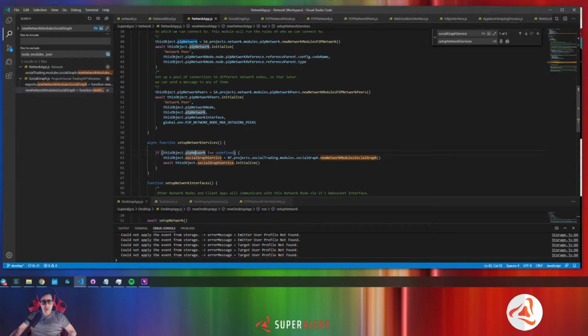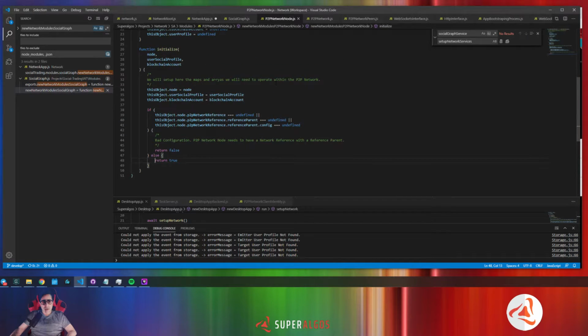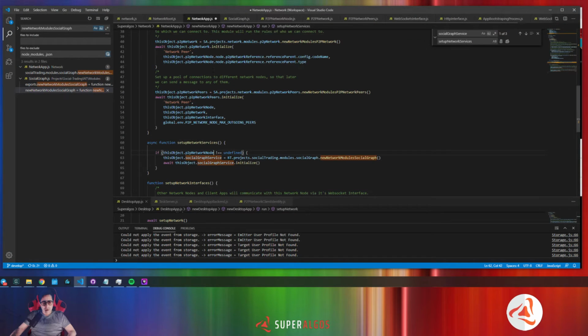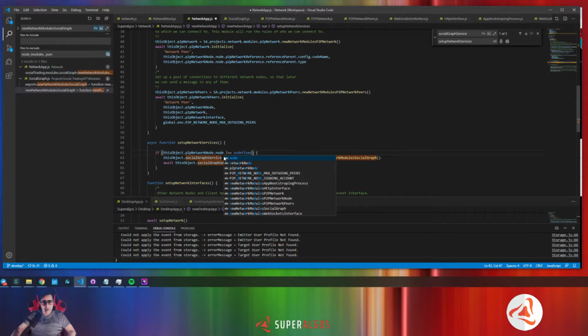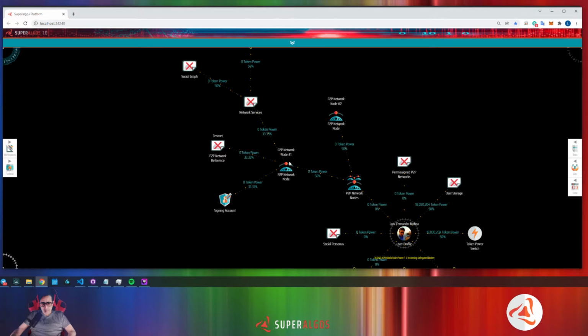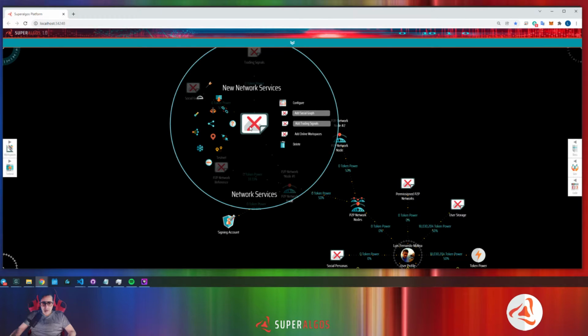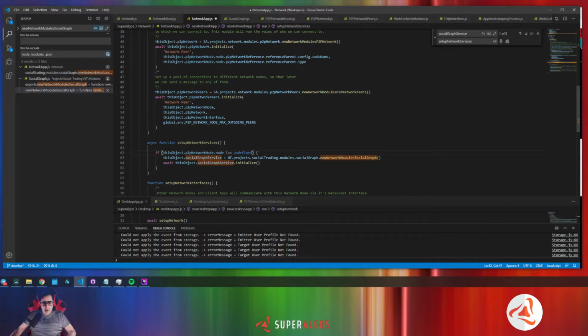It's not this guy, it's peer-to-peer network node, which is essentially this guy that represents the node. If we put node here, so this represents this node, and then we can check if it has this guy, network services.